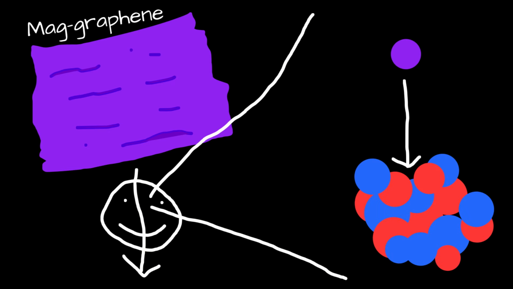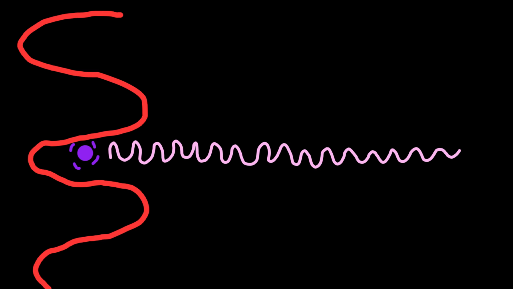However, if you make a sheet out of magmatter called maggraphene and pass it through an object, the nuclei within the object may hit a monopole and disintegrate. Electromagnetic radiation interacts with magmatter in different ways than normal matter. Electromagnetic radiation has a magnetic field that can push and pull on monopoles. This can produce gamma rays.